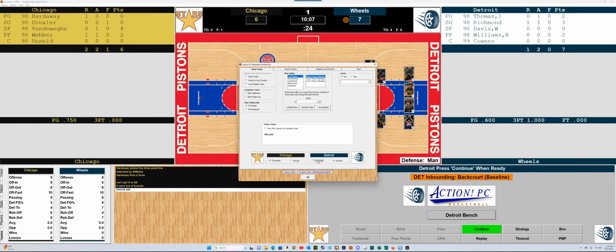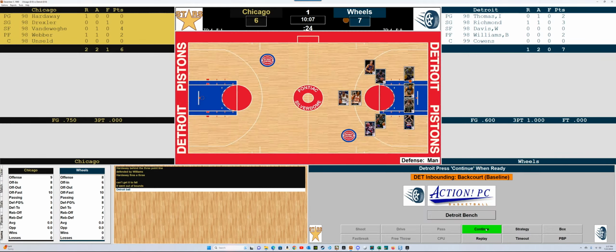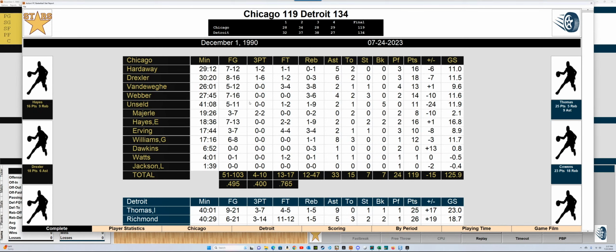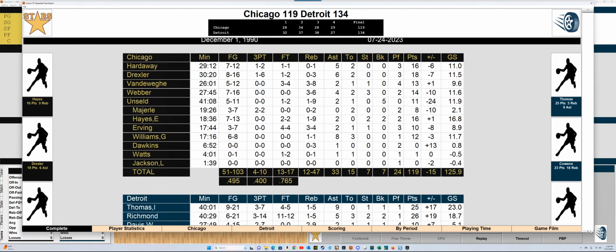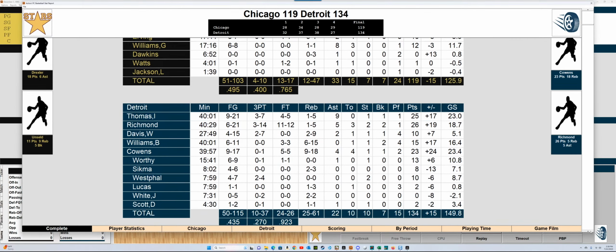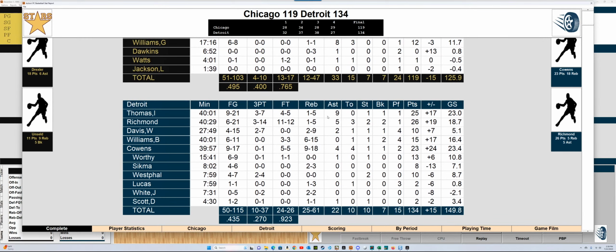Now let's just set it on computer to computer and get it over with, see what happened in this game. 134 to 119. So the one thing I've noticed in playing with the historical average, with these loaded all-star teams, the style of play, you're seeing higher points, which makes sense because you got a lot of people with good field goal percentages, putting up a lot of shots. But this was a fun game I played head-to-head. I think Isaiah Thomas in the game I played went crazy and had like 20 assists.